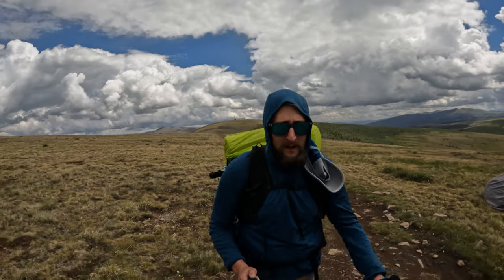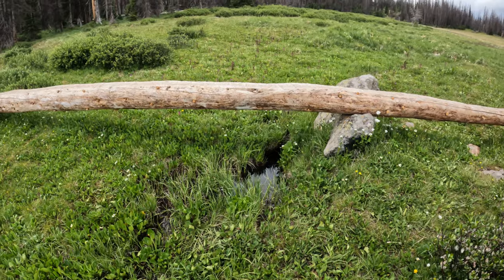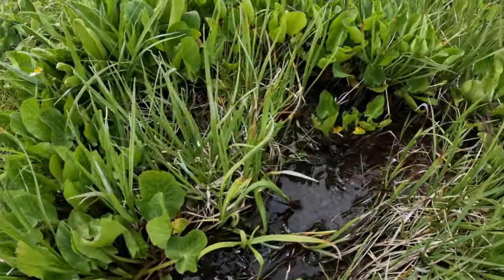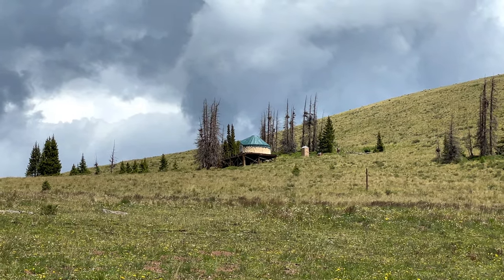Today we're definitely going to be stopping at that 9-10 mile marker. At 8.7 miles into Segment 22 you'll find your water source. There is some flow to it, but even with all this rain in early July, it's still not great. Here's the yurt — don't really know much about it, so check the full trail guide for more information. In addition to all the climbing and exposure, water is the other big problem on this segment. This is the only water source actually on the trail — there was a spot right at the start around two and a half miles, but that's it. So it's probably good to carry a lot of water, especially if you're coming here in the hot months.